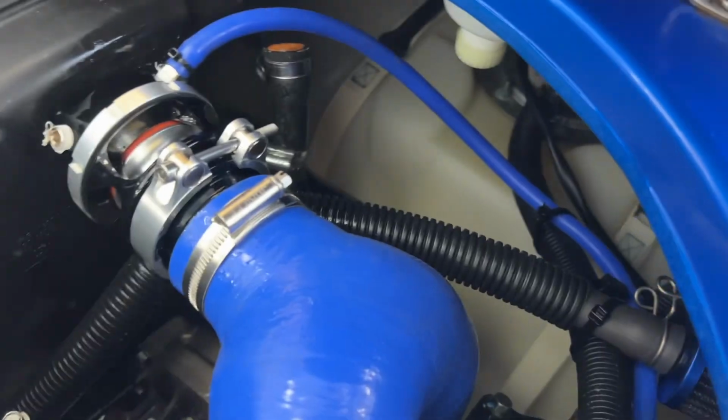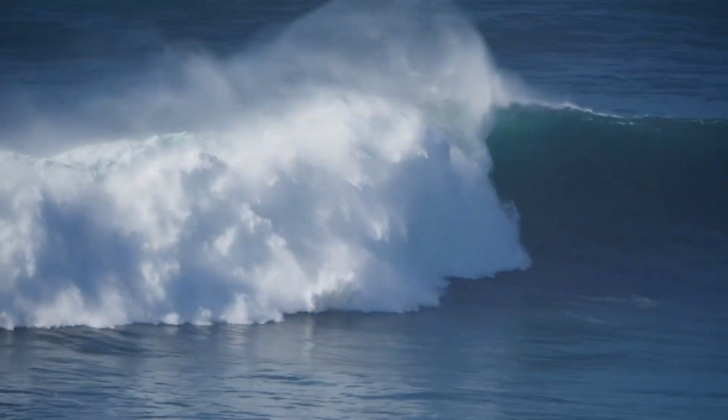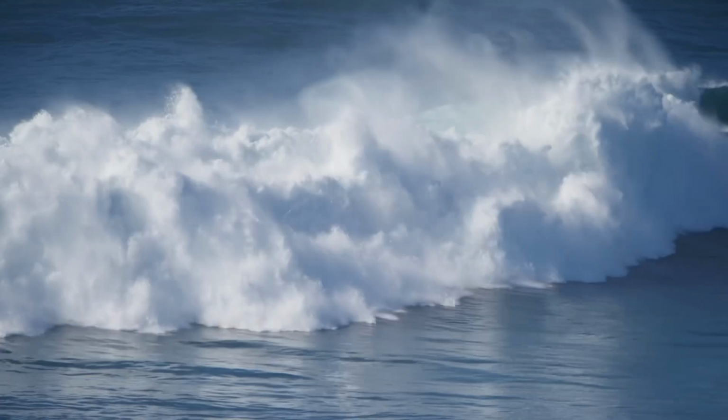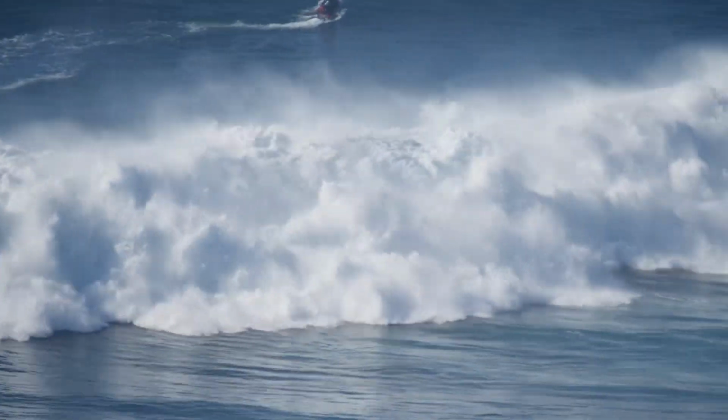My thoughts are, going in Nazaré, over the bumps, on the waves, let's just put it in there, because it's a big hassle if that goes. If that supercharger clutch fails, that might be the end of your trip. No more ski on the water for you for the rest of that swell. You might miss a swell as a result of it, or be caught in, or be getting nailed up the beach because your ski's not running right. So I think that is a bit of a no-brainer really, just to go ahead and do that.